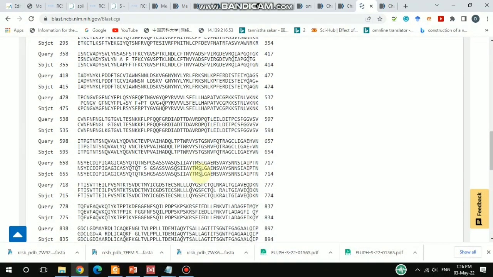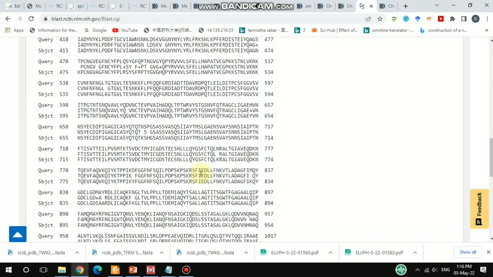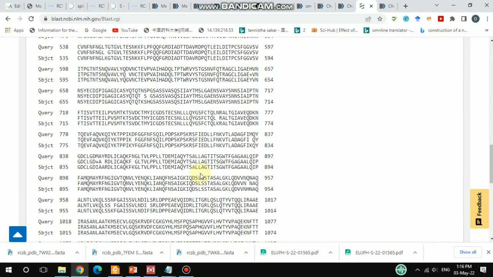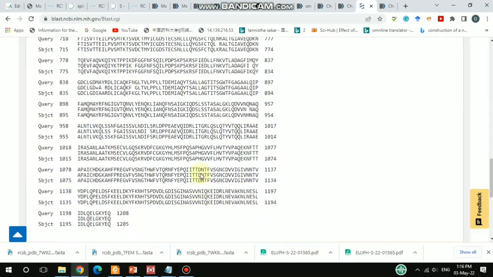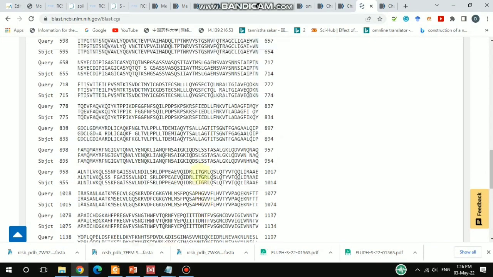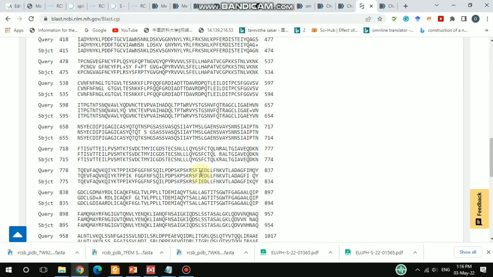So this is a higher mutation in the Omicron variant. So this higher number of mutations makes it not that viable, and not that deadly compared to the Delta variant or the SARS-CoV-2.